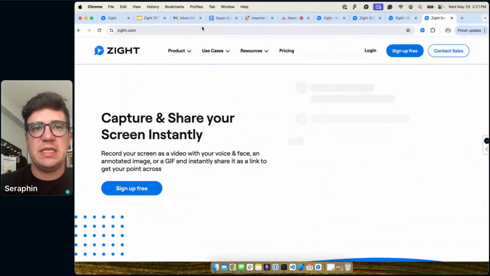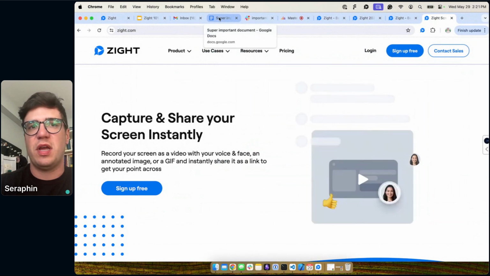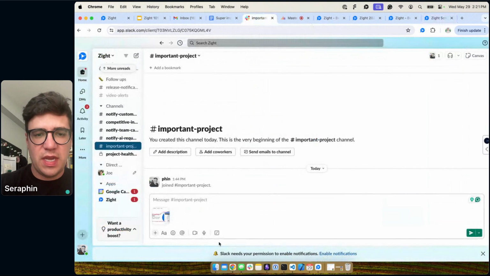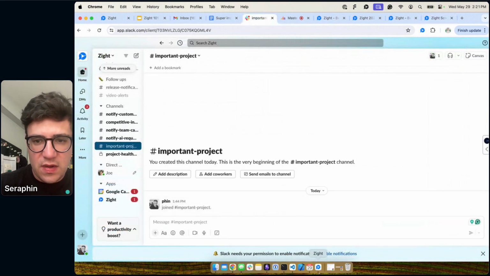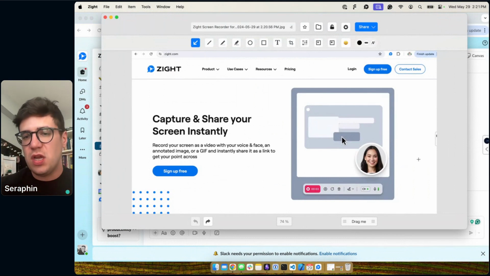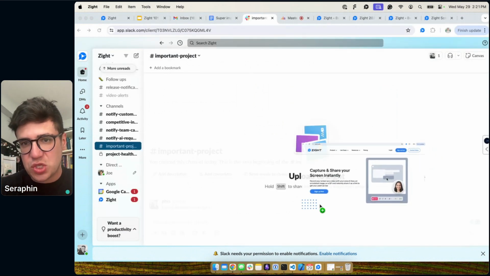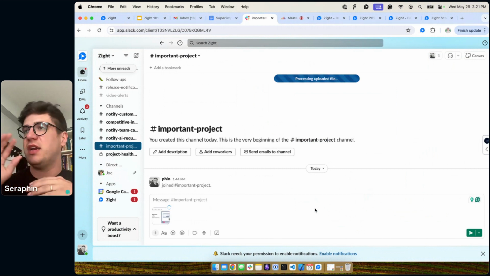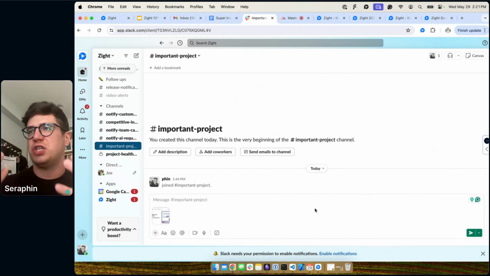And what Drag Me does is basically, even before you're done with your annotation, even before you're done saving it, if I go back on Slack, I open Zeit. Okay, so I'm back to my annotation screen. You can click on this Drag Me and start dragging it. So sometimes I'm not even done annotating, I'm not even saving it, I'm just dragging a version of it, even before I save all the annotations.